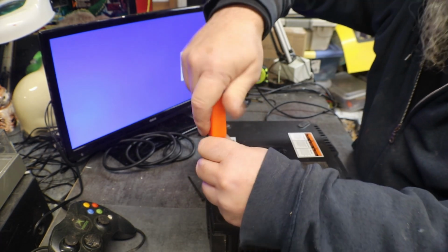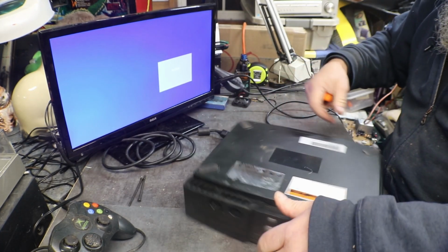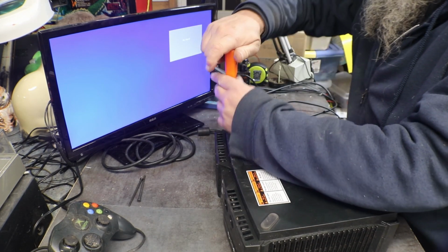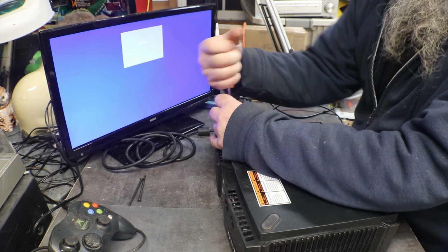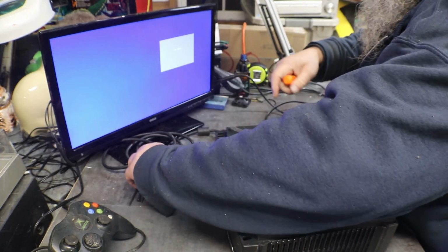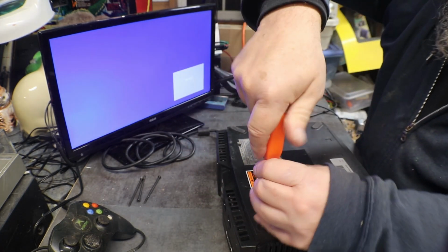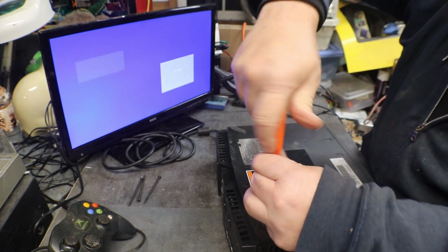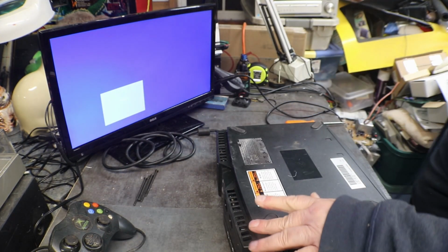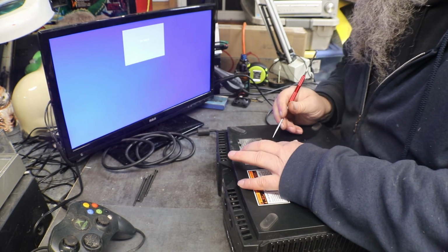You know, I'm sure there's one or two videos on YouTube on how to open these. But I got tired of cutting double-sided tape. I did one. I looked at that and I said, well, why don't you just peel it back enough that you can get your screwdriver in there and take it out that way. And then we got two of them hiding on us.